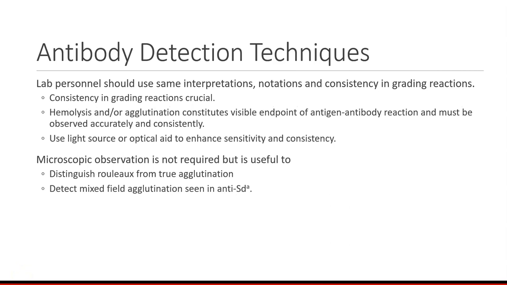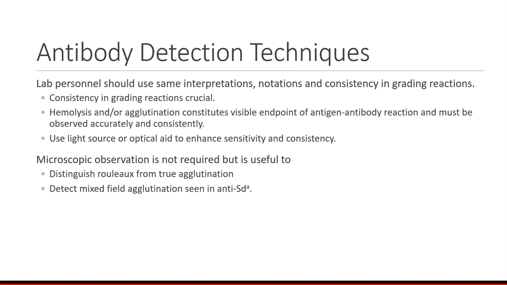It is crucial that lab personnel use the same interpretations, notations, and consistency in grading reactions. Consistency in grading reactions is crucial. If I'm calling something a 4+ and you're calling it a 2+, you're shaking your tubes too hard. So part of your first initial training is to make sure that you consistently shake your tubes appropriately.